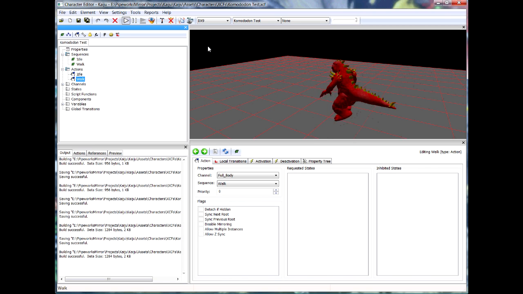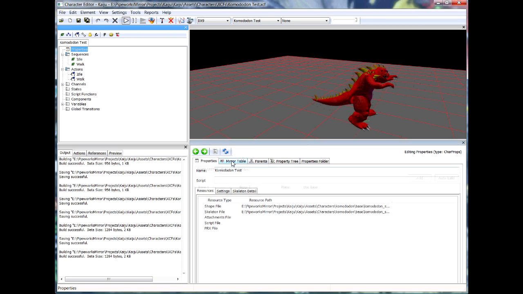But watch this. Here we have the character, and notice that his left foot is slightly in front of his right foot. So that's great. We take a couple of steps, and we stop, and his feet kind of stay in the right place. But if we take just a half a step, we step once, and his feet do this little slide back to their position, which does not look very good. So we're going to fix this with a sweet bit of technology we call the mirror table.